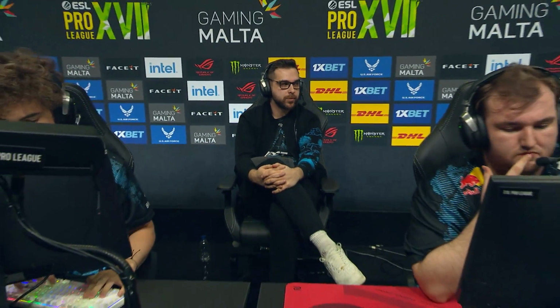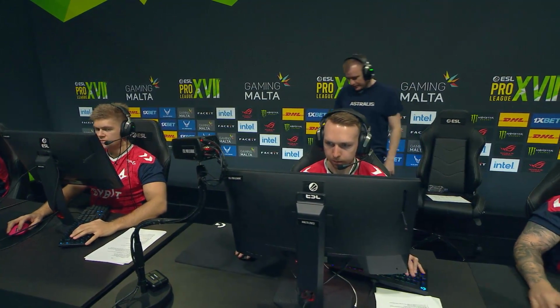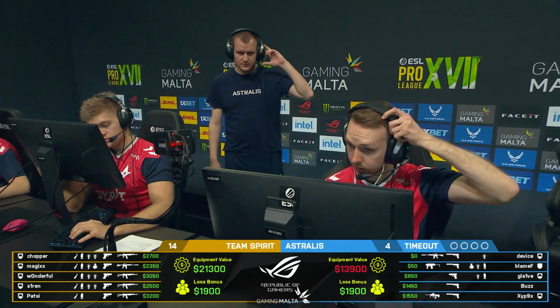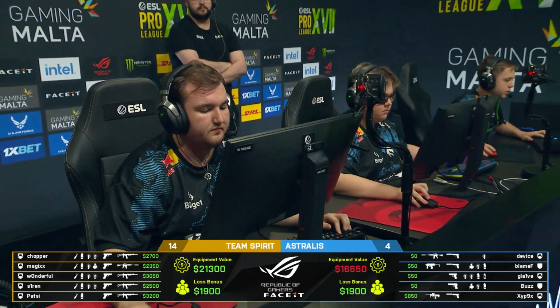And now Astralis use their final timeout, and probably for the best, because they're running out of room here. 14-4, and they never really got going, did they? No, but for Astralis, I can go out and say, hey, it's the first map at Pro League, spotlight again, all that kind of jazz. Things started going a little bit south, losing to an eco, losing some fights. They're just not in the game, it feels like.